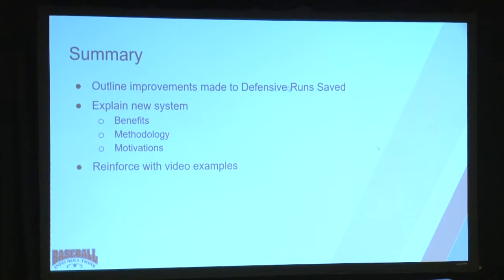So, to summarize what we're going to do before we actually get into it. As Mark mentioned, we just recently released this new Fielding Bible. In it, we detail some of our recent improvements to our flagship Defensive Runs Saved metric. What we're going to do today is explain that new system, the benefits of it, the methodology of it, the motivations behind it. And because it's a little more complex, we'll have some video examples as well to reinforce the points.